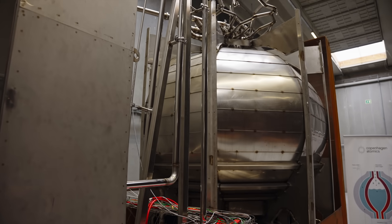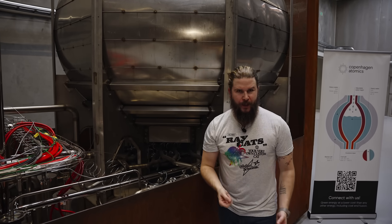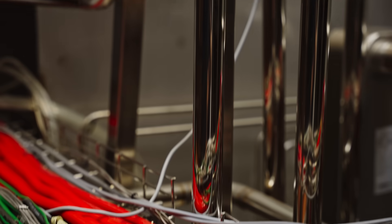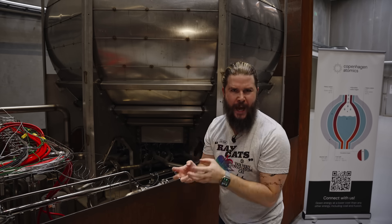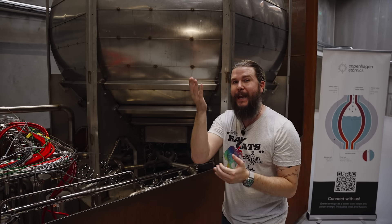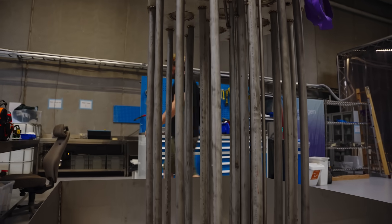Copenhagen Atomics is one of the few places in the world with a working prototype of their technology. Decades-old designs, engineering challenges, and physics all culminate in one of the very few working prototypes of a molten salt reactor in the world. Right now it's running just water through it to prove all its systems. But in the near future, hopefully, Copenhagen Atomics will have molten salt of thorium and uranium coursing through its stainless steel veins. Inside, you have multiple shells separating heavy water, thorium, and uranium that create a sustained fission reaction. The advantage of having all of this in molten form is that you can constantly circulate nuclear fuel in and out, and take out all the fission products as they're being generated — allowing for a much more energy-dense operation than a typical light water reactor, and generating less nuclear waste.